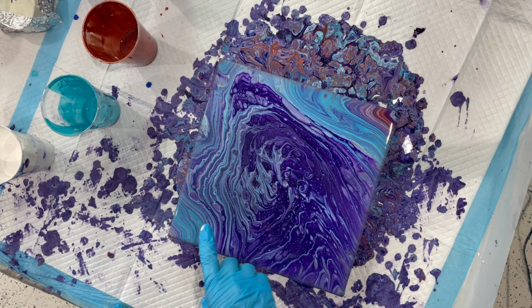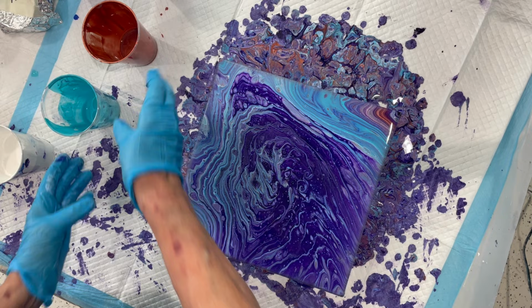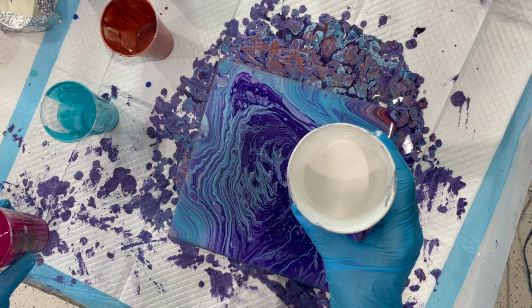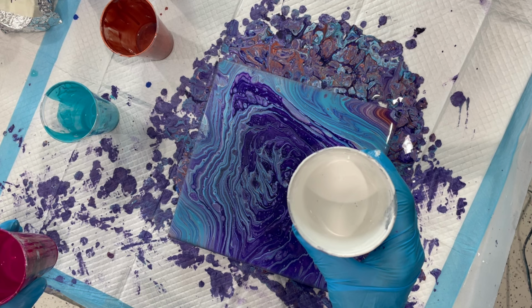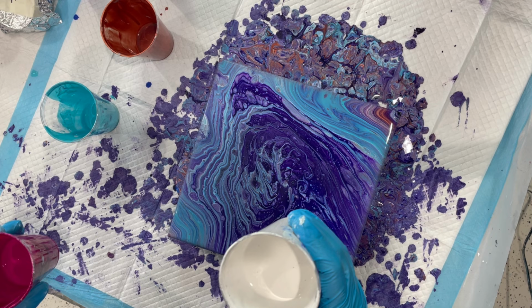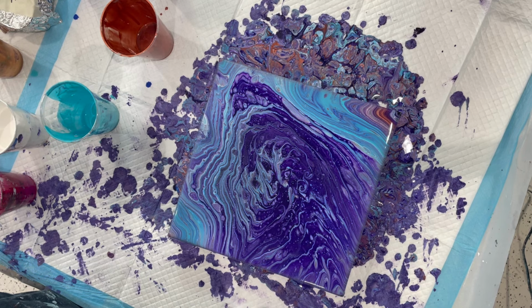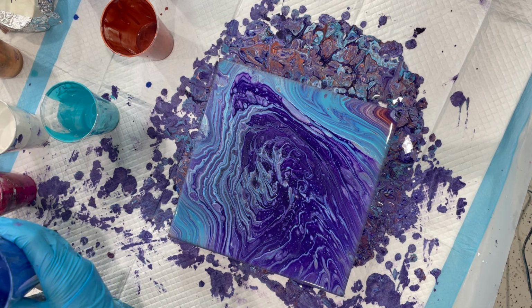I think maybe I'll do a little Dutch pour over this with some other colors I have, which are copper and turquoise, magenta, and this is titanium white. It's Artist Loft and Amsterdam, and a few drops of Panatrol, which should give it cells, but I'm not sure. Anyway, there's a little bit of gold, very little left. I'm just getting some leftover paints here.